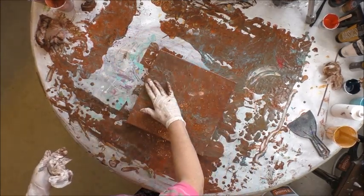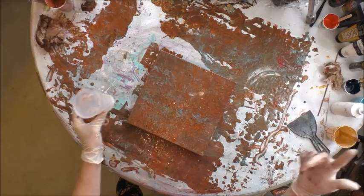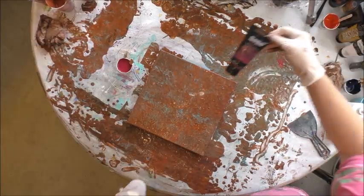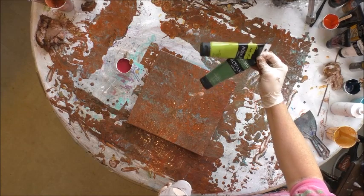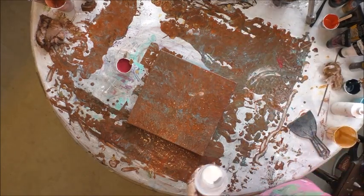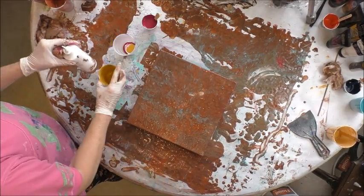So there's my base, and now I can do a dirty pour. I'm going to start with a little white and use all my colors. This is Soho Urban Artist Rose Madder, and I have a green that I mixed — Master's Touch Light Olive Green and Chrome Oxide Green. Those two colors I did not use in the last pour, so I'm just going to have fun with this one.